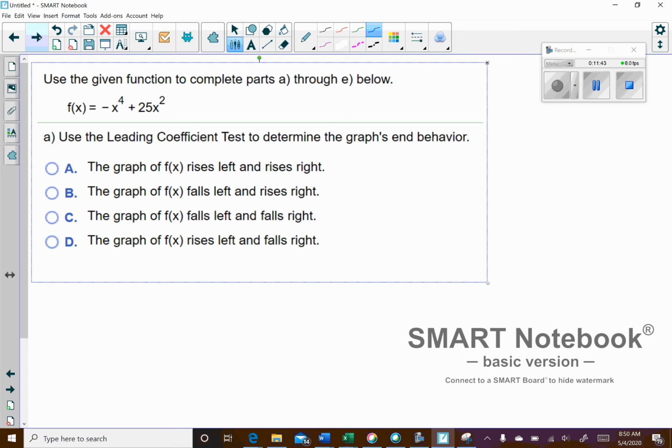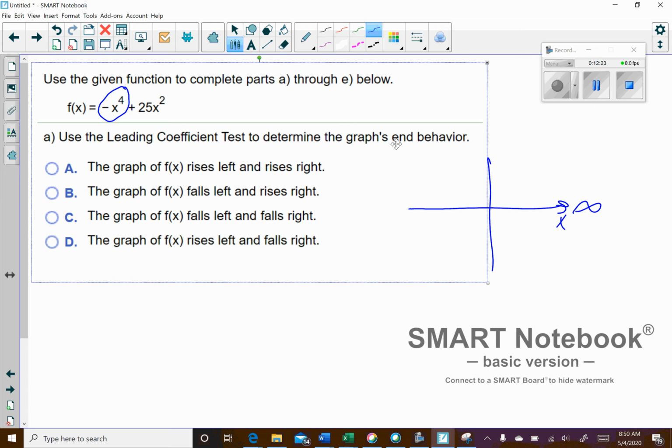So to graph this is kind of a process. You have to start with the leading coefficient test. What you do is you look at the variable with the highest power. The way you determine this is, when you graph this, as x goes towards infinity, as x is increasing, this is your x-axis, this term is in the driver's seat because it has the highest power, so it's going to determine the behavior of the graph in the long run, okay?